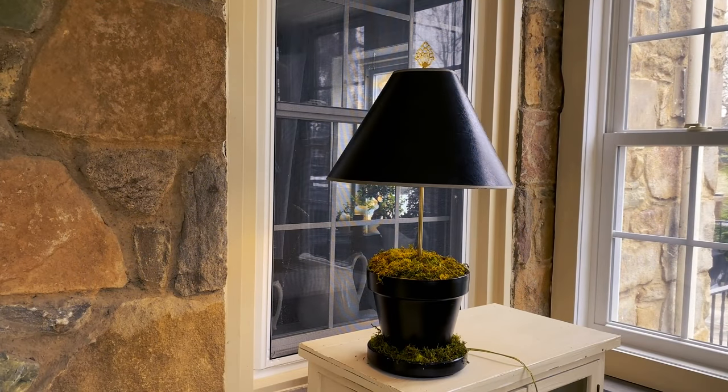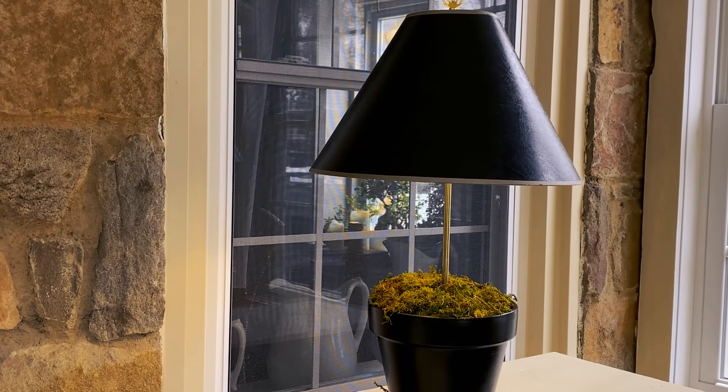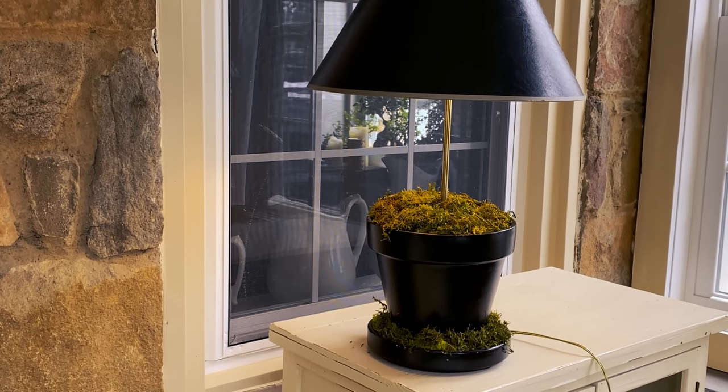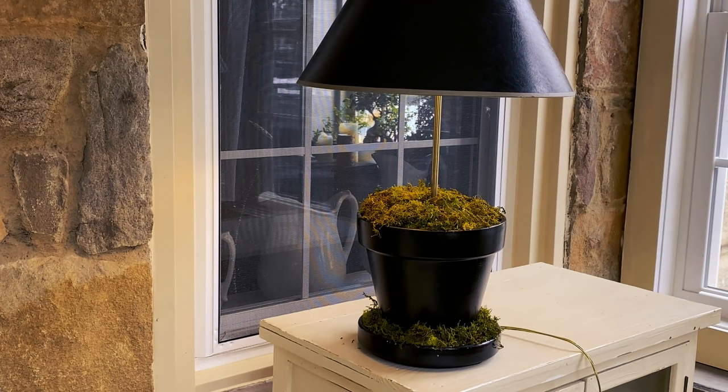So we're gonna begin things with my clay pot lamp. That's right. Just go to any local store and buy a clay pot. And in this case, this one has been painted black. And with a mortar bit, you drill a hole into the bottom of the pot so that your cord can come through and you just begin decorating.